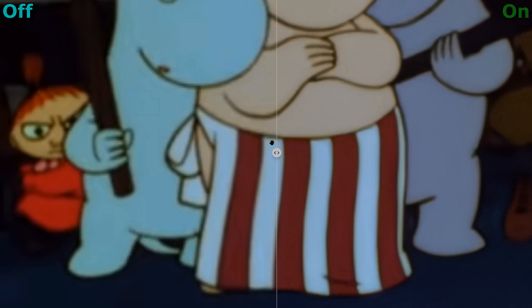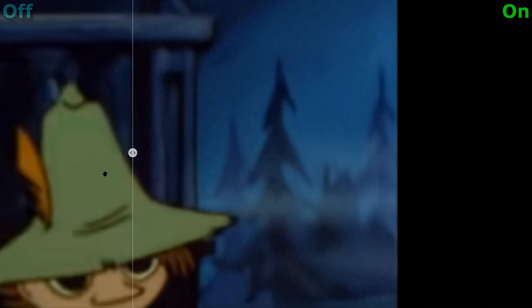I know there are ways of getting VSR working on video players too, so those of you who like compressing your collection of cartoons down to super small file sizes can rejoice, knowing that if you play them back with VSR enabled then it will do an excellent job of reclaiming any degraded image clarity.